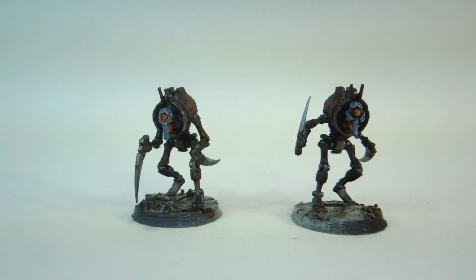Alright, so these two guys, Frick and Frack over here. If you're taking one of the Crypteks, Chronomancer or Plasmancer, you can take two of these guys with them and they don't take up a slot. And I gotta tell you, these two guys are great in combat. They get buffs from your Chronomancer, and I just love them.